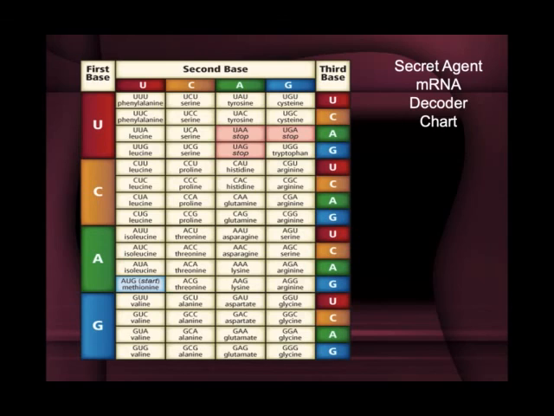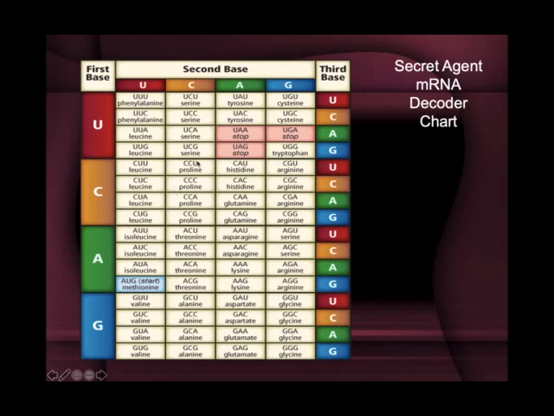Here's the other version of the chart. The way you use this one is, for the first base, you look down this side. If we're going to find CCC, we look in all of these rows for C, and then we come over to the second base, which is across the top. So now we know it's one of these three.